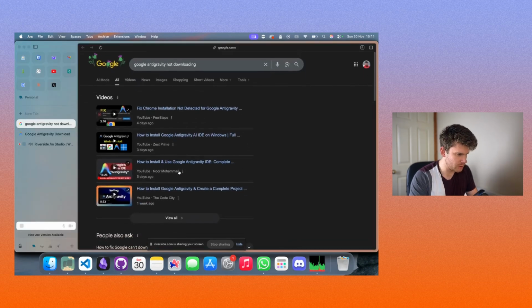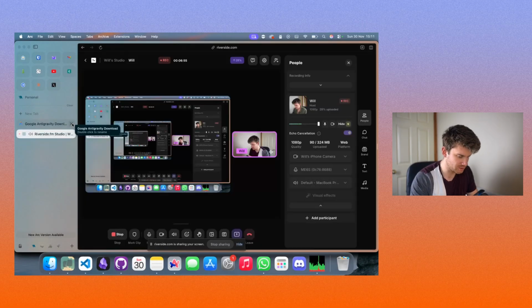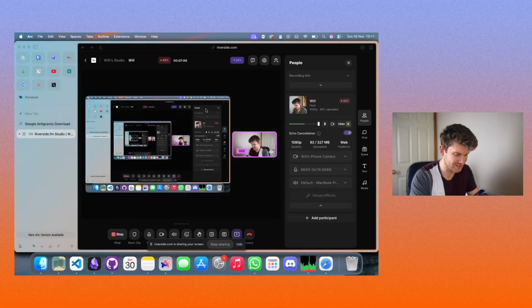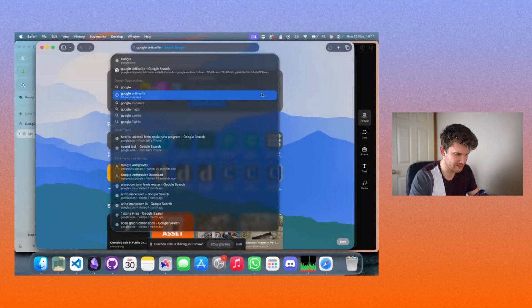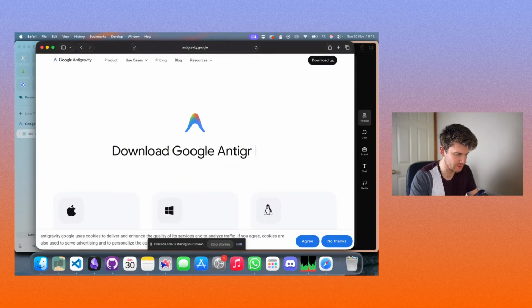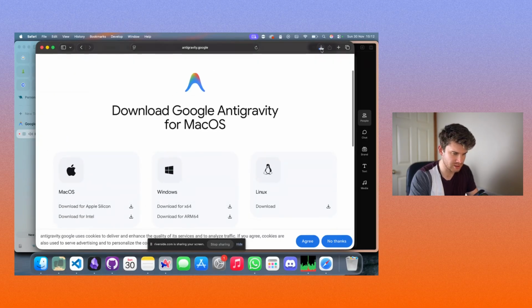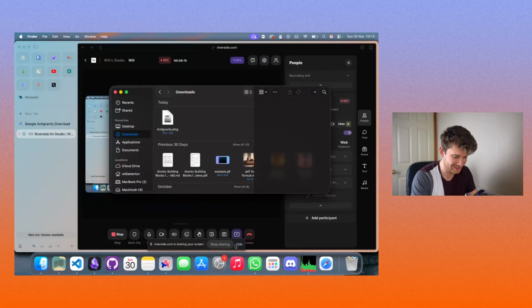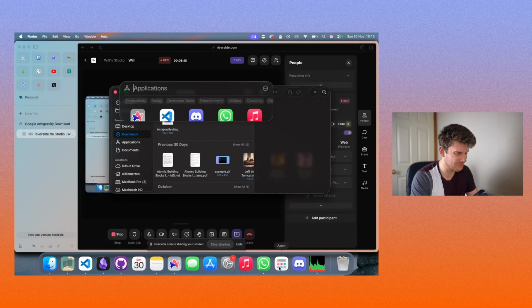So we're actually getting a few issues with Google Antigravity not downloading. It might be an Arc issue, though. I'm using Arc, the Arc browser. So what I'm going to very quickly do is try in Safari. It's always a bit of a last-ditch attempt, but it could fix this. Right, Google Antigravity. There we go. Let's press download, see if this improves things. Apple Silicon. Yeah, there we go. We're downloading it. Slowly but surely, but we are downloading it. 43 seconds remaining. And I'll join you in a second when that has downloaded. Excellent. That has downloaded. Let's close Safari. That's all I ever use Safari for, is bugs that Google Chrome or Arc can't do.